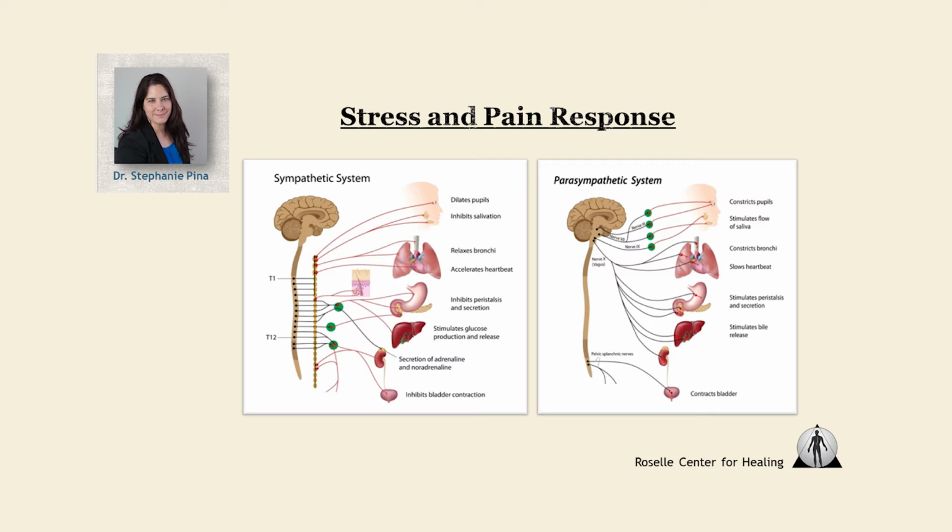The sympathetic system tends to get our fight, flight, and freeze response. So it's going to increase our heart rate, tighten our muscles, and release adrenaline and norepinephrine so that we can get up and go. The parasympathetic system tends to be the rest, relax, and digest area. It also needs to kick in to help us recover and heal over time, so it becomes very important in a pain response. So what tends to happen when we have chronic pain or even intense acute pain? Our sympathetic system goes into overdrive, and essentially we're not allowed to have that time to heal.